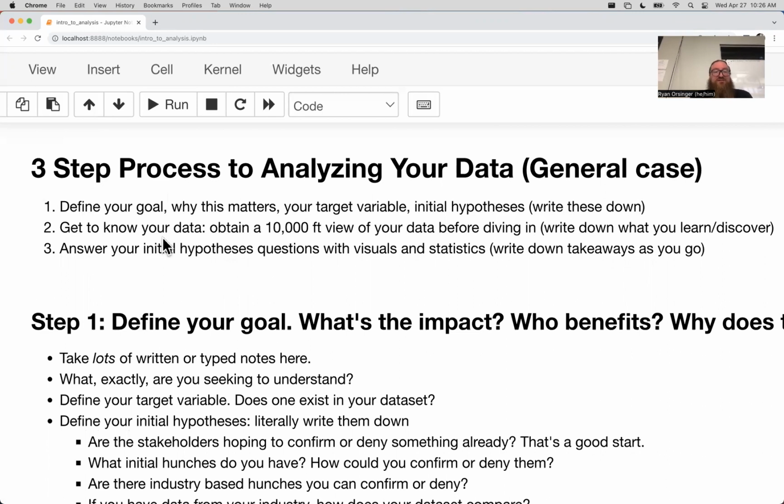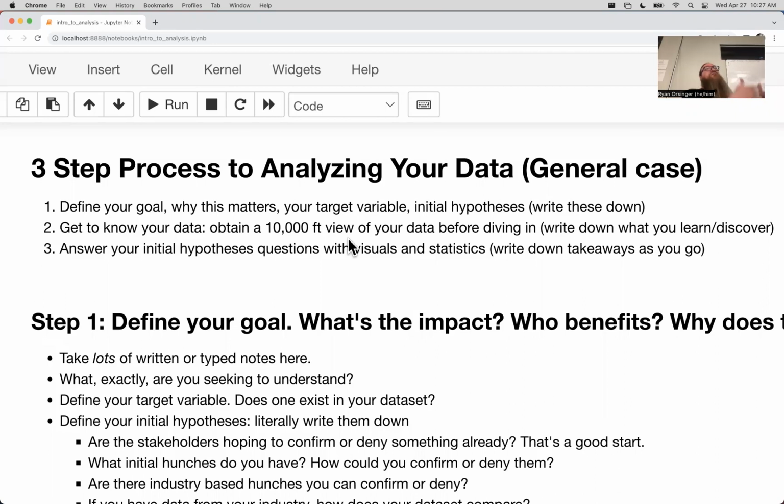Right? Step two is to get to know the data that you have. Your goal here is a 10,000-foot view of what your data looks like in the aggregate before diving into comparing subgroups versus the population or subgroups with each other. It's really critical. Like, okay, if customers are leaving or if employees are leaving, what's the overall rate?